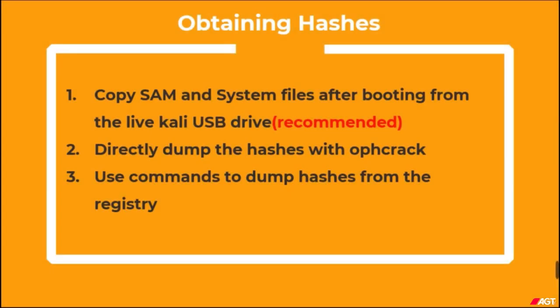We have different methods for obtaining hashes of the passwords. The first method, you can copy SAM and system files after booting from the live Kali USB drive. The second method, you can directly dump the hashes with AllCrack. And in the third method, you can use some command line tools to dump hashes from the registry.